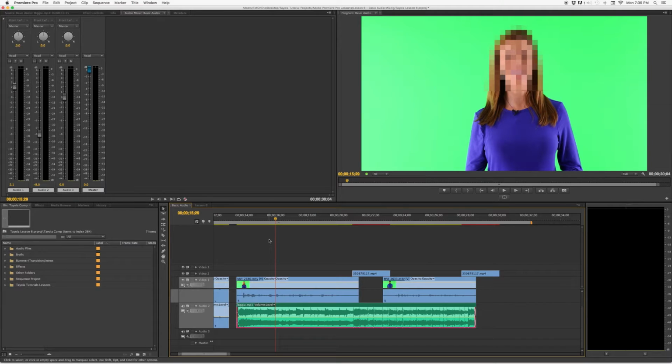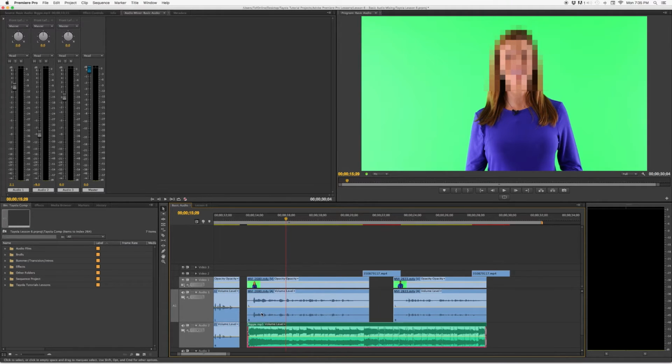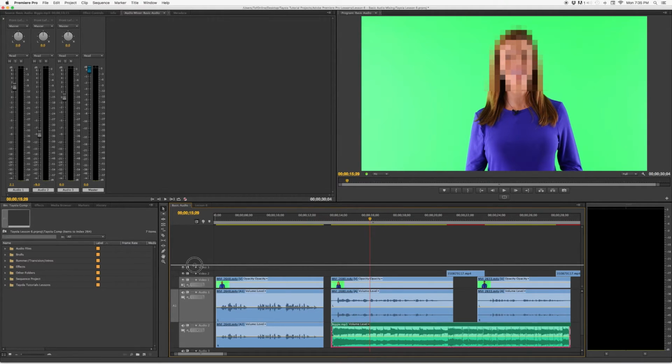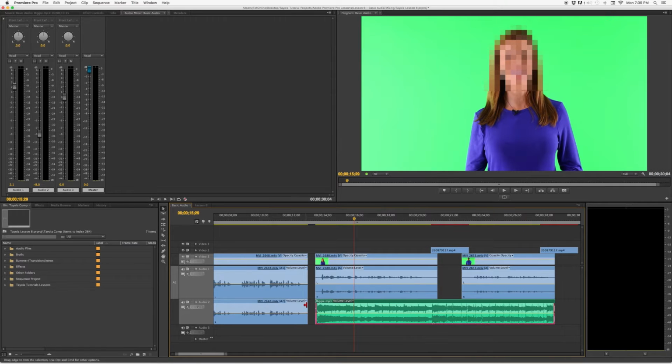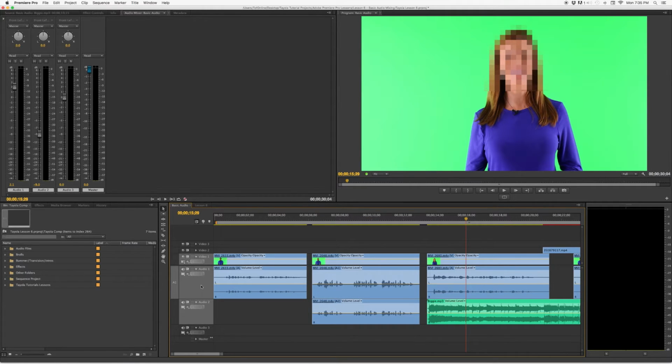Now, as you notice, we have two audio tracks being used. And let me adjust this a little bit more. We have two audio tracks being used, but the third one is not being used at all. So the third one won't be necessary, so you don't have to look at audio 3. We're going to leave that alone. But we have audio 1 and audio 2 being used.